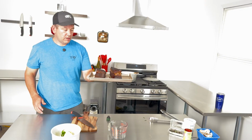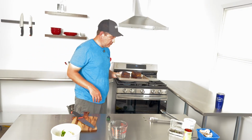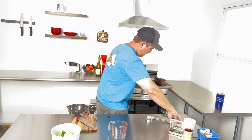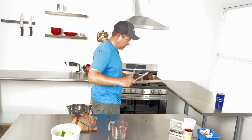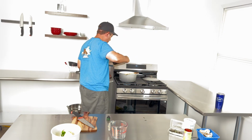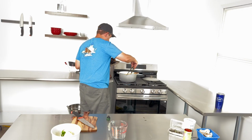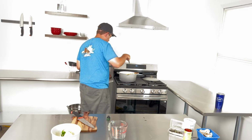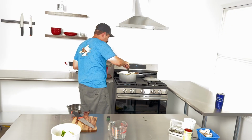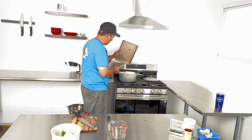our smoked beef short ribs, they were in a smoker for about 3 hours at 250 degrees. We smoked them with mesquite and a little bit of hickory. And an awesome looking, and again, an awesome smell. We're going to put these right into our braising pan. Look at that. We can't leave any of that goodness out.